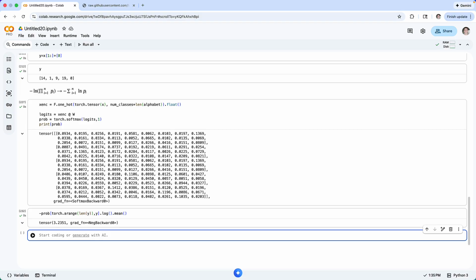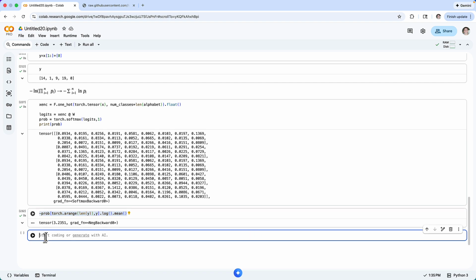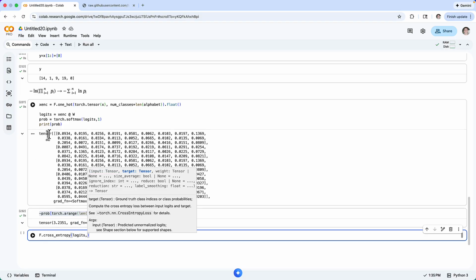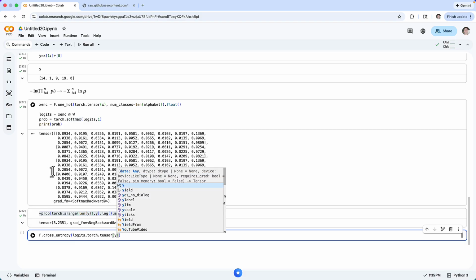So I think now we have all of our components. Just a small comment. The combination of negative log likelihood, which is this kind of computation here, and doing the softmax afterwards is very common, and it's known as cross entropy. So what we can do is compute the cross entropy using PyTorch's function. We have the logits, so we don't have the probabilities yet, we didn't do the softmax step yet, and we are providing the answers that we want to get.